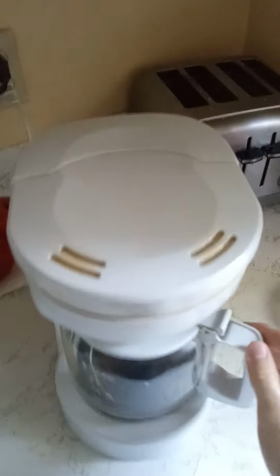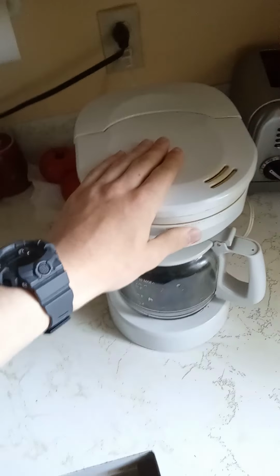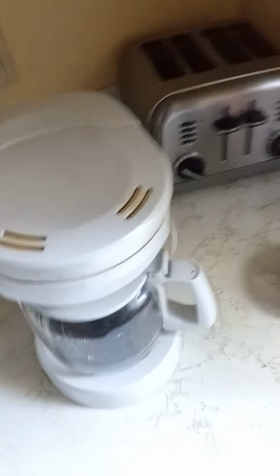Delicious. Mm-hmm. Empty. And the magic touch. Okay, I need two hands to do that. There we go. So, now it's brewing. I'll see you when it's done.